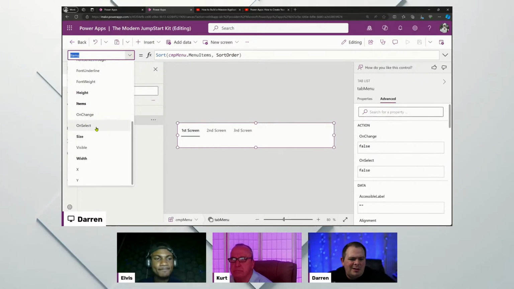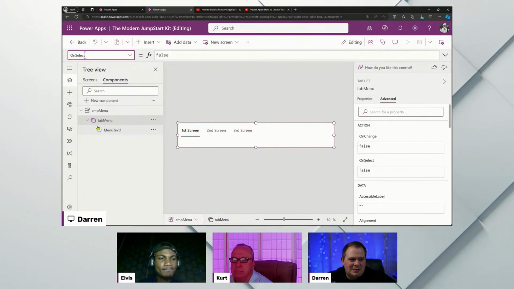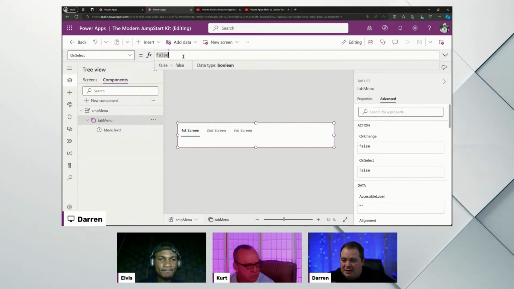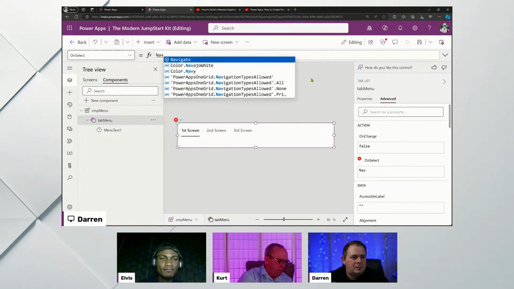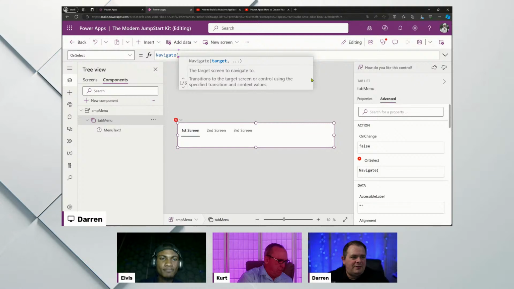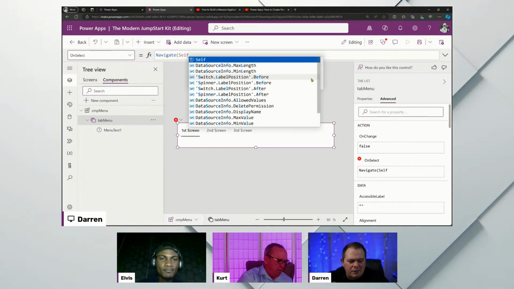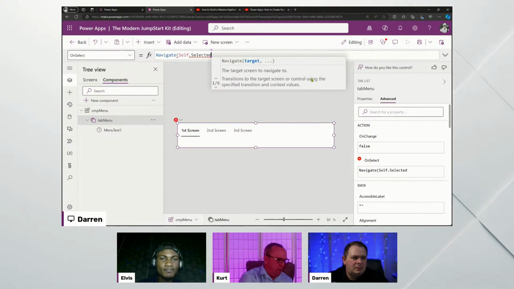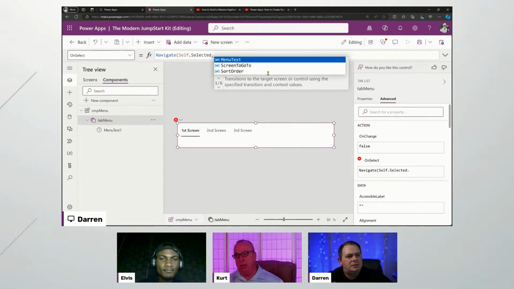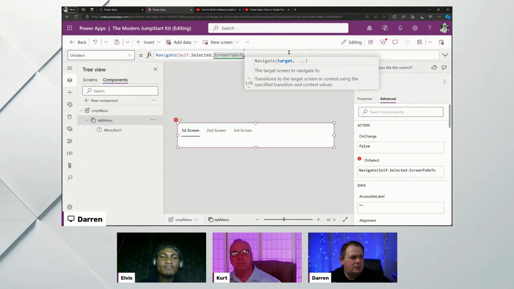Okay. I'm going to go with on select because that's typically when the user has interacted with or clicked on something. So what I want to do is navigate. We'll navigate away, but we're going to look at self.selected.screen to go to.